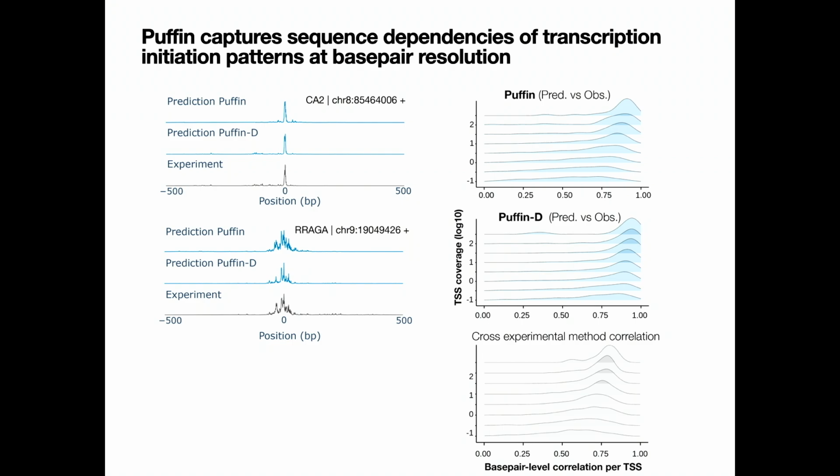And also, both of them are actually able to achieve higher correlation compared to when you compare the two different but most correlated experimental techniques. Which says that the model should have captured quite a lot about what determines the transcription initiation, even though it is a very simple model.